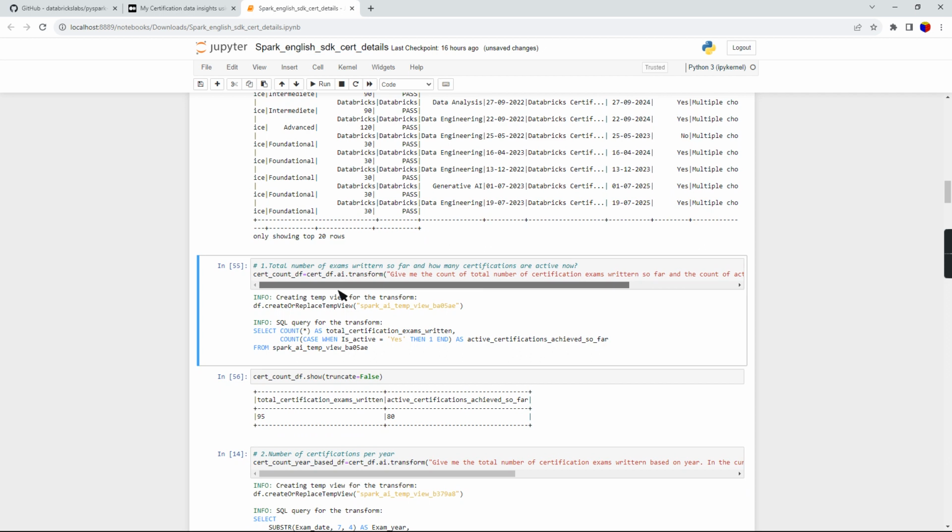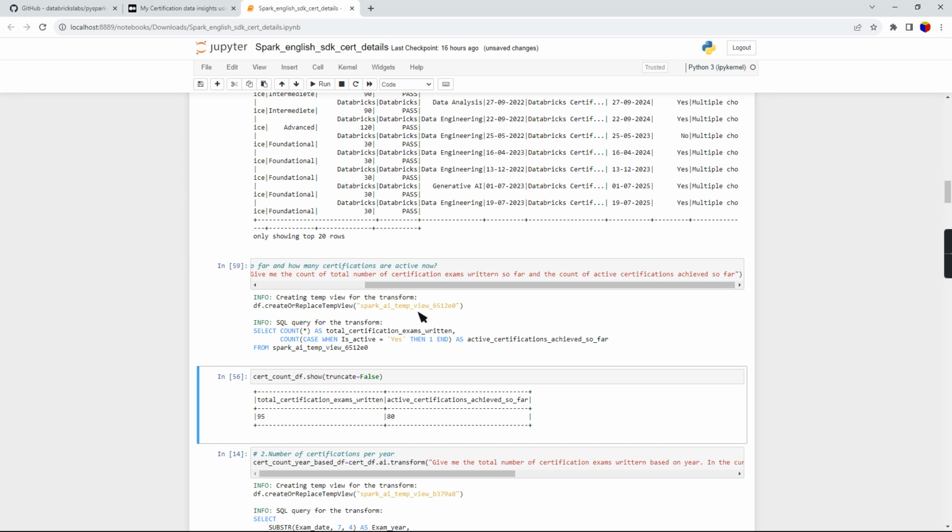Now it's time to start bringing in the insights. For the first question, what is the total number of exams I wrote so far, and what is the total number of certifications which are active now? In this context, if you see a.transform, I'm giving the context in the English language: give me the total number of certifications, exams written so far, and count of certifications achieved so far.